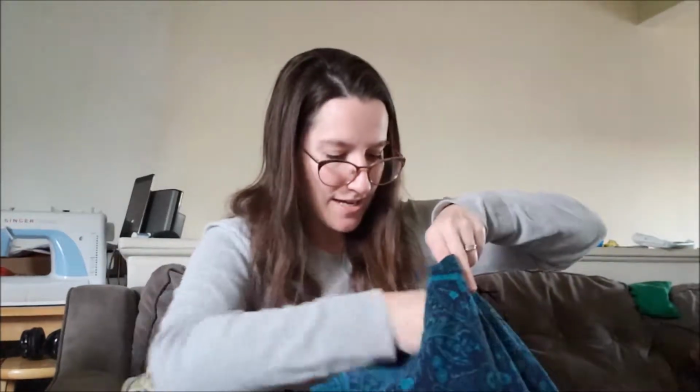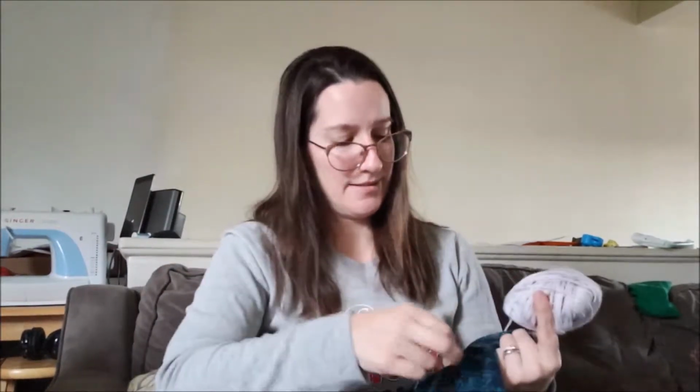I like it. I had some minis that I wound up into a ball. My yarn swift and I have been on the outs for like the last year, and I really do need to get a new one. I have the basic wood one from Knit Picks. It's got to be 10 years old at this point, but it doesn't really stay up anymore, so when I put stuff on it to hold it while I'm winding a ball of yarn, it collapses, and it drives me crazy. So I've been hand winding a lot, and it just takes longer, and I miss being able to wind it up real quickly.